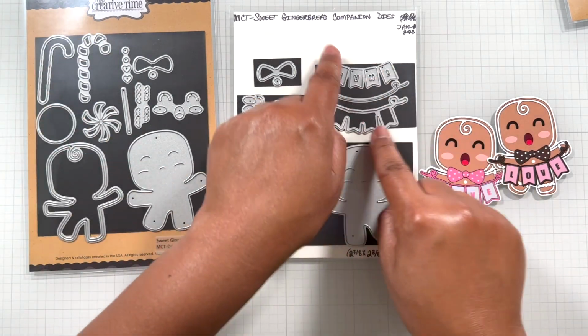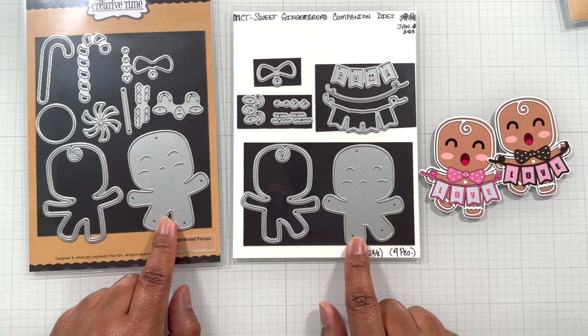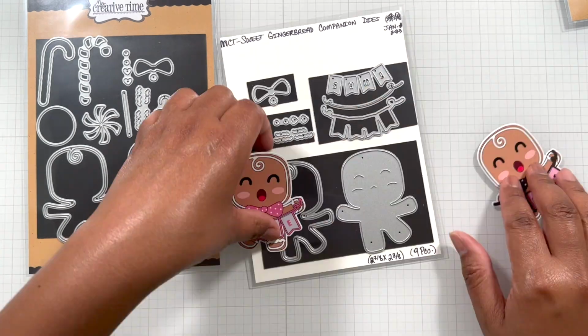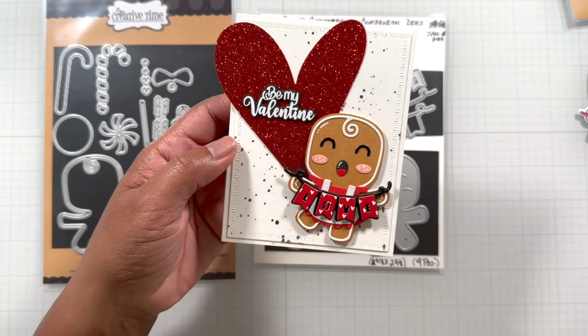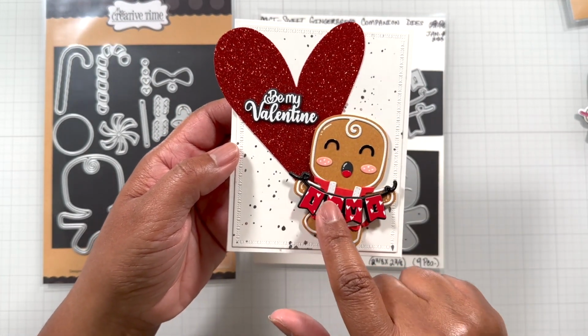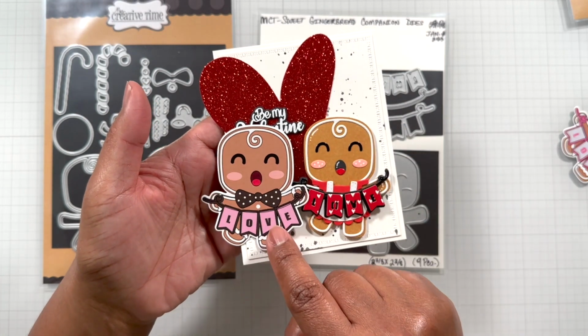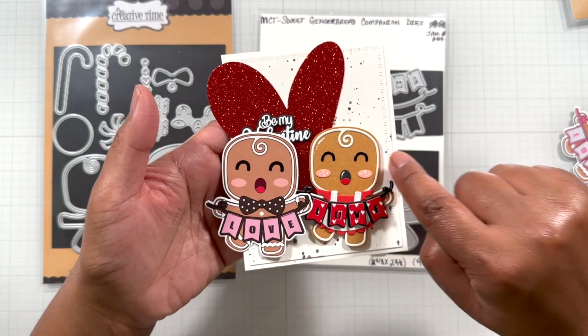Now we have this love, so you can mix and match. They're both the same size, but one faces one way and the other one faces the other way, just to give you options. So here I have one done, and I put together the whole die set, including popping up that awesome banner. There it is. This will be a hair bigger because of the white outline. This does not have an outline.